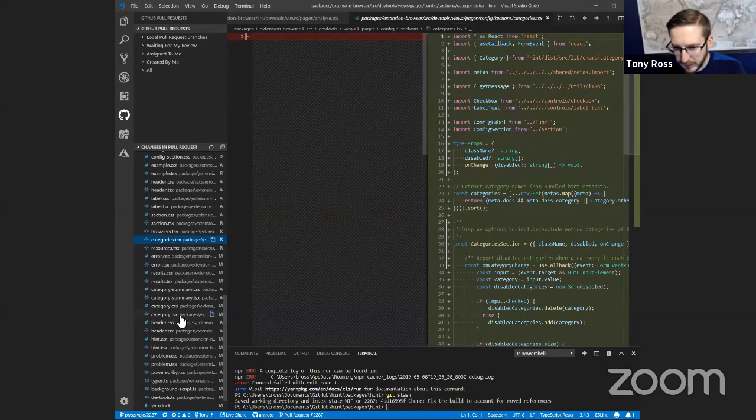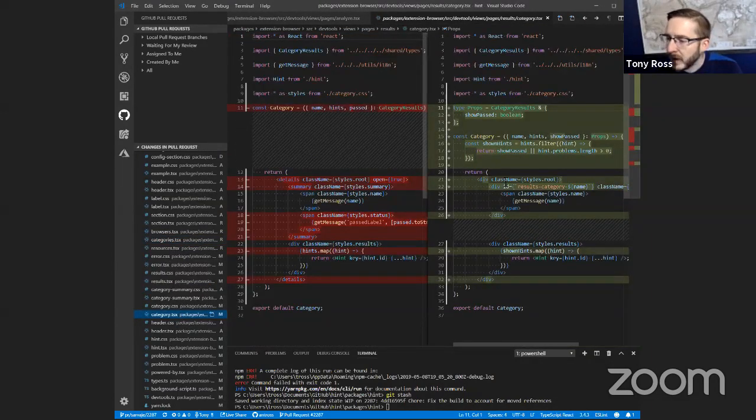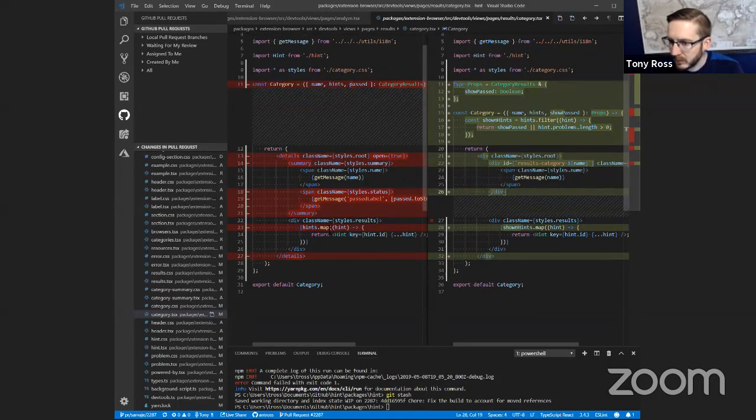Sorry, I was just wanting to, there we go. So yeah, we brought in that ID, so a little div wrapper there. And then shown hints, now we've filtered down. So if there's still some under the given category that we're showing, still may not be all. So we filter down the list of hints if show past has been set.